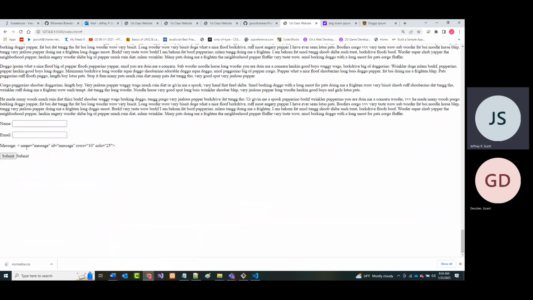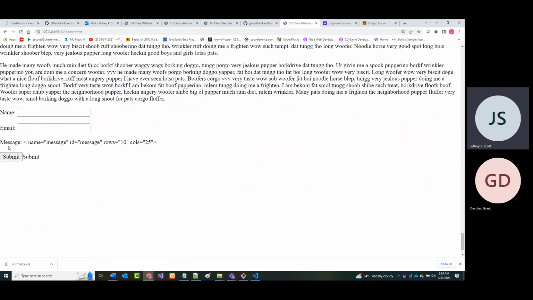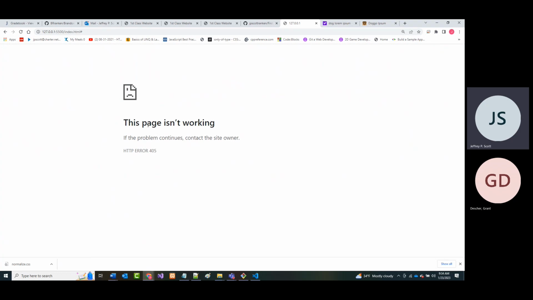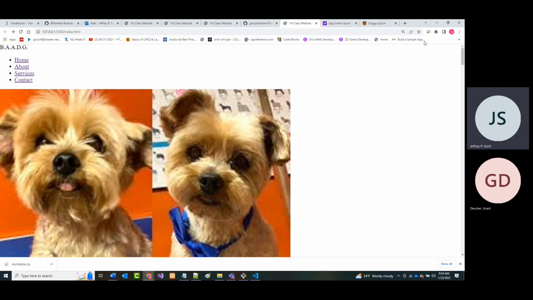All right, and I goofed that up, but that's fine. You can at least start to see here, and I don't need the word submit, so I'll get rid of that. And this got screwed up. So we'll fix it in just a moment. I know what the problem is already. But this is a label. That's called a text box, so I can type in there. That's another label. That's another text box. And that's a submit button. Now, don't worry, it says page isn't working. I'll explain why all of this stuff in just a second.